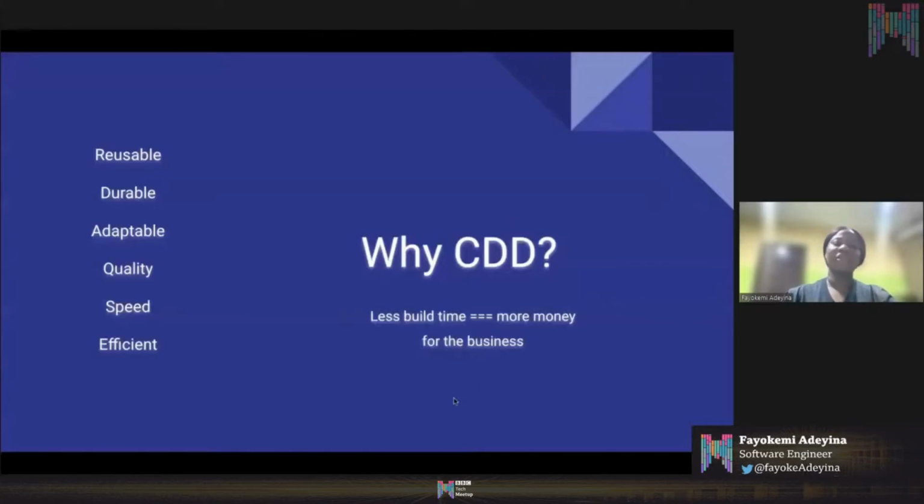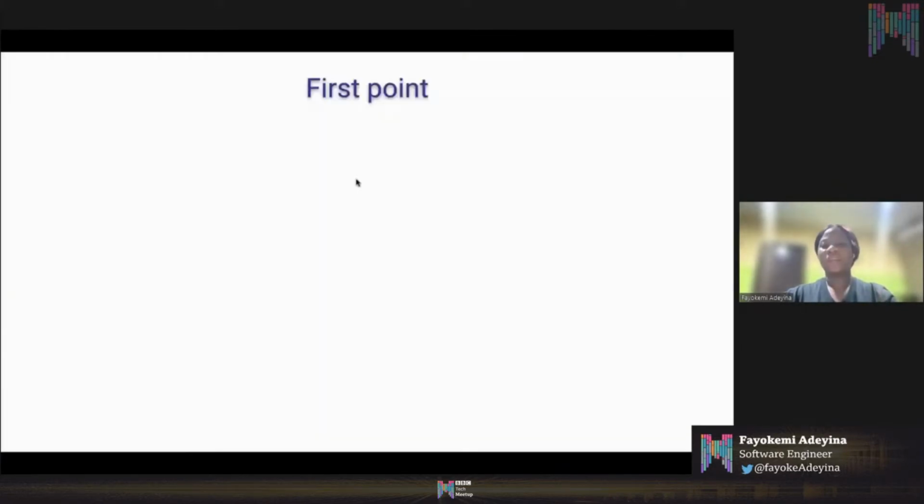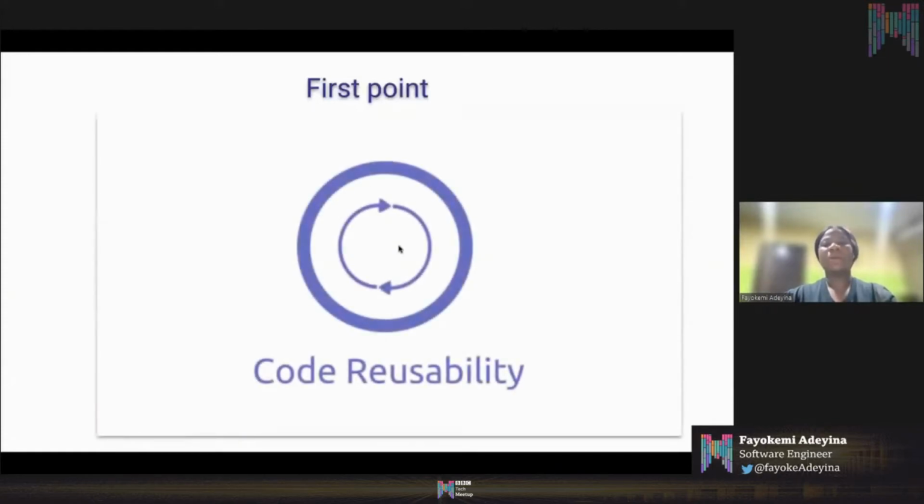Now, why am I pitching CDD? Why component-driven design? Why is it good? I have reusability, durability, adaptability. I just have some pictures to show. Reusability: we have a button component already, which is the simplest component you can think of. There is a styling for it.